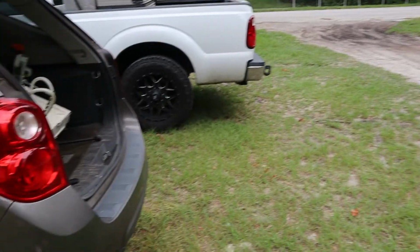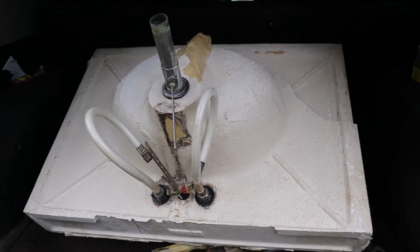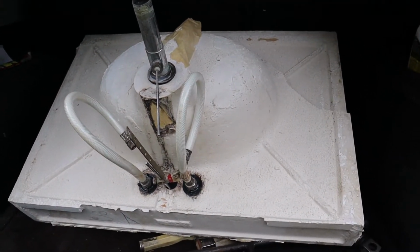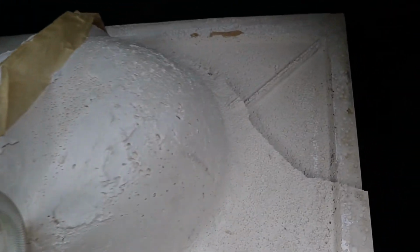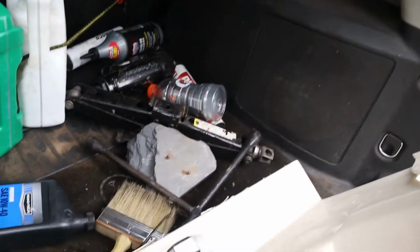I just went and picked up a sink from someone that's in very bad condition. Let me show you. Here's the sink in question, and I'm sure you can already see what the problem with it is. Look at that. Look at this. Ooh, it's in bad shape.